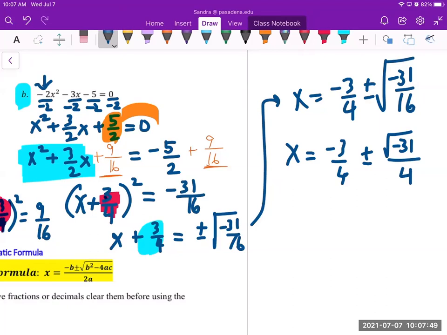At the current time, because I have a new symbol that you have never seen, that negative inside the square root, this will be a no solution problem for us. But once we talk about complex numbers, we will be able to do that. In fact, let me go ahead and do that now, since the video will be ready soon. Yeah, I'll just leave it like that. I will come back to it later.